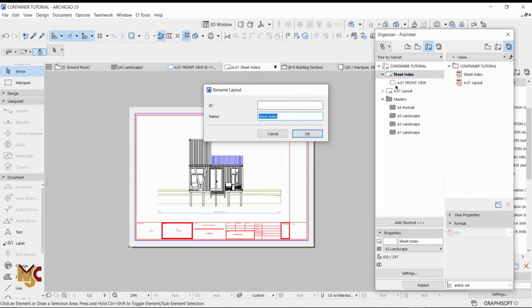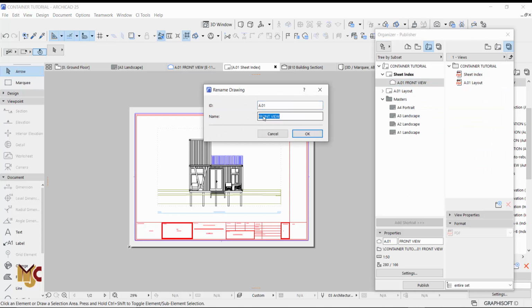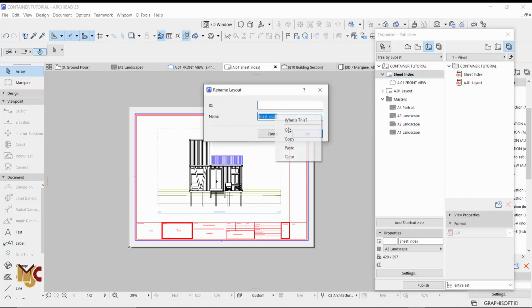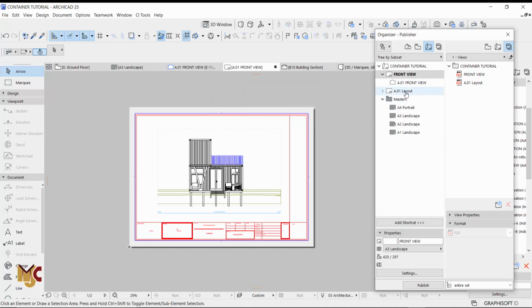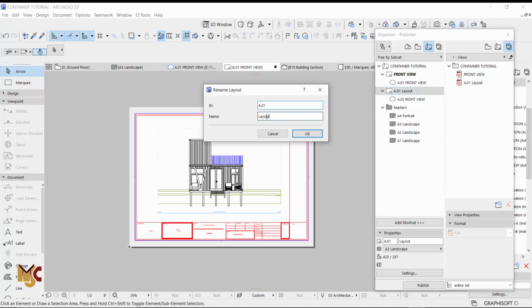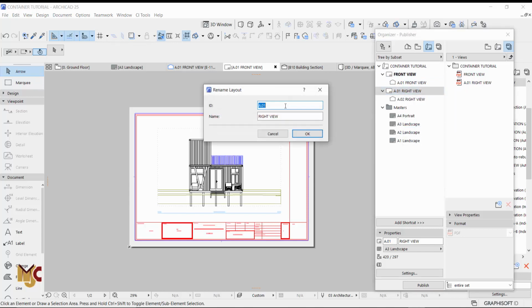I don't want to go through those. Let's say I'm going to just copy this name, front view, copy, rename it, paste. You can see everything is just working, updating itself. Anything you do updates itself. Same thing here: rename, paste. It updates itself like so. Now I still have to correct it to A02, not A01. Let me copy this.